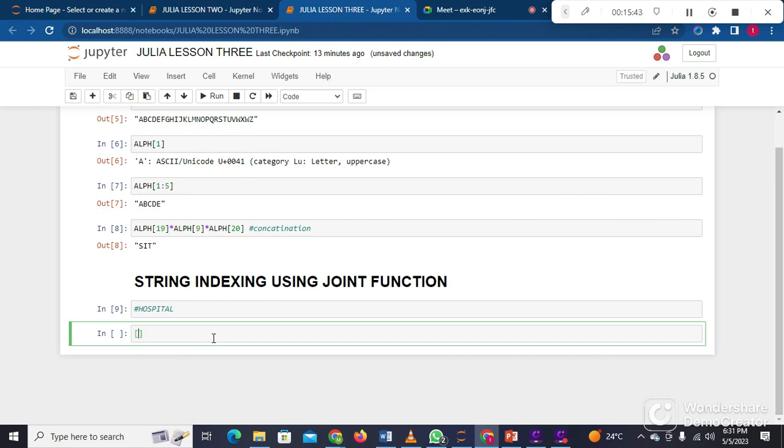So I'm going to create a table. Okay, let me just create a table.